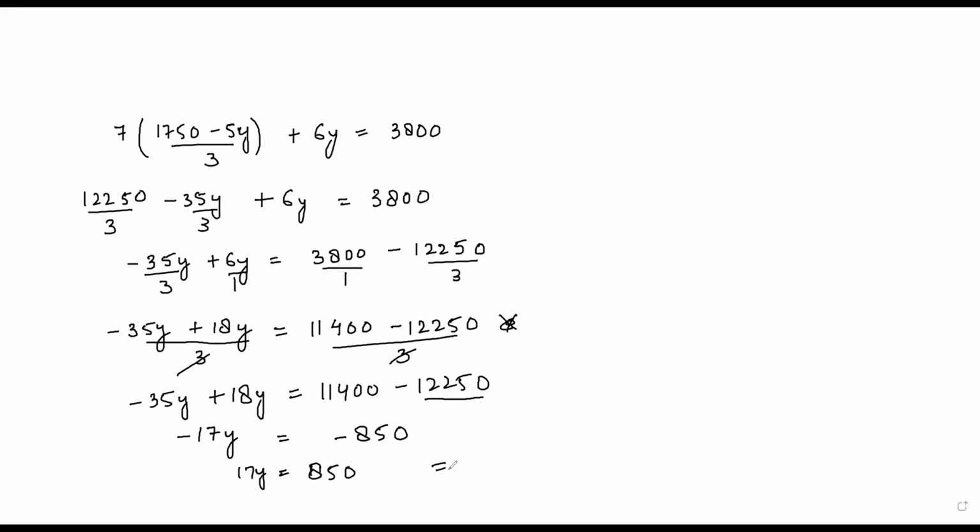Now what should y be equal to? y is equal to 850 divided by 17. What is the value of y here? Ma'am, I think it would be in decimals. Then there is some calculation mistake, I think. Is it not 50? How much is 17 into 5? It is 85, right? Yes, ma'am. So 50, right? y is equal to 50 we have got.